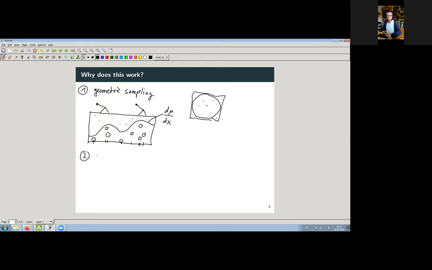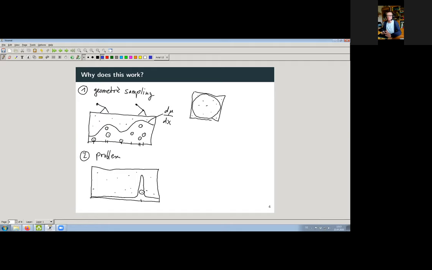The only problem is what happens if, and this is usually the case, your measure is strongly concentrated. So it's very close to zero most of the time, and it has some component where it's interesting, then it drops to zero again. Now, if you do this rejection sampling, you throw darts randomly on the board, then it will take a long time until you finally hit and you accept one sample. This is what rejection sampling without any modification does. So in this case, it will probably take 30 or 40 darts until you get one sample.